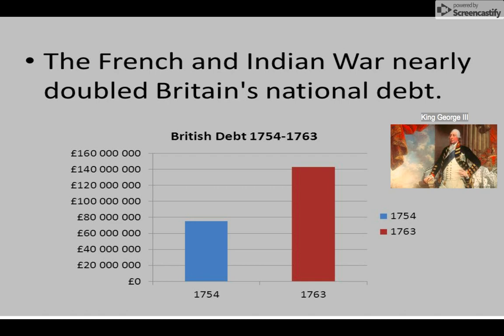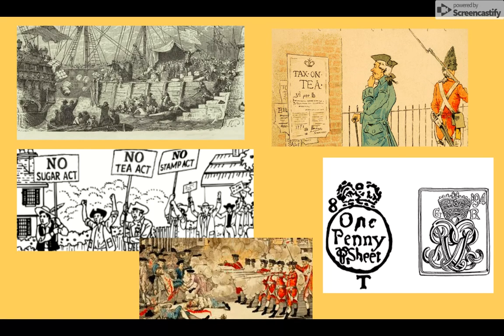The colonists felt as if, we don't have a voice in government. We send you our raw material, you make money off of us. We should be able to be left alone and govern ourselves. We don't have a voice in government over in England, therefore we're not being represented, and you're trying to create laws for us. Also, Great Britain, again, with this national debt, how do countries make money? Well, it's through taxes. So with this national debt, Great Britain is going to pass a series of taxes as well to further upset the colonists.